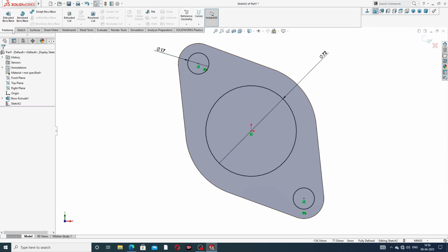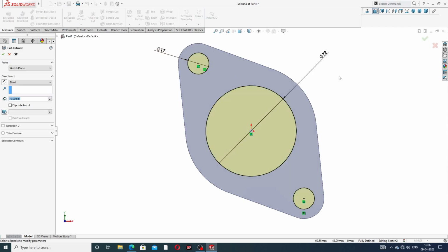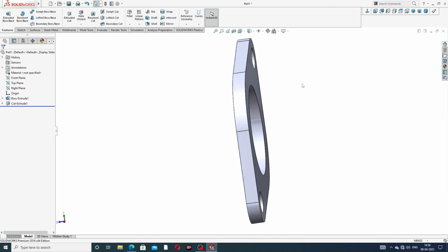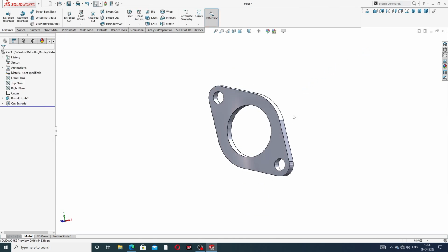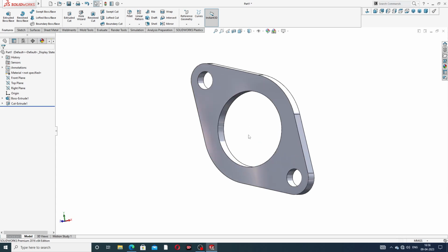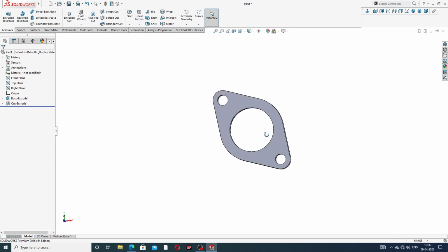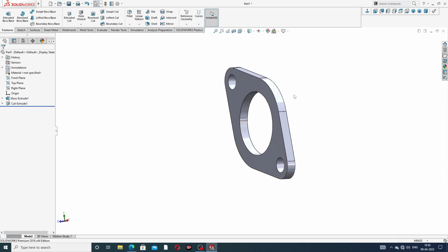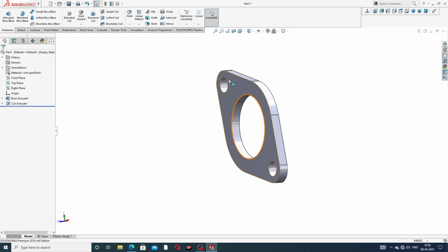And use extrude cut. Extrude cut is very important, and use cut out. This is perfect. But this is one body in the design, so use a pattern, and the pattern count is 4, and the bodies are 4.